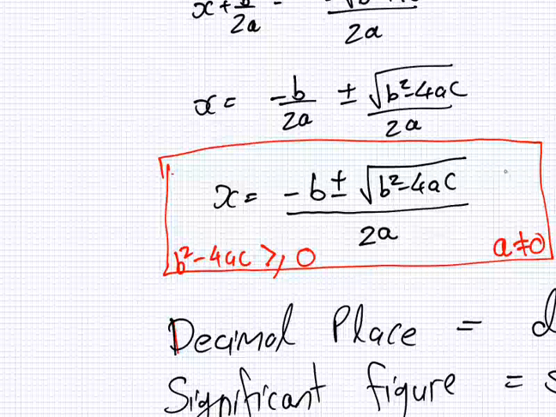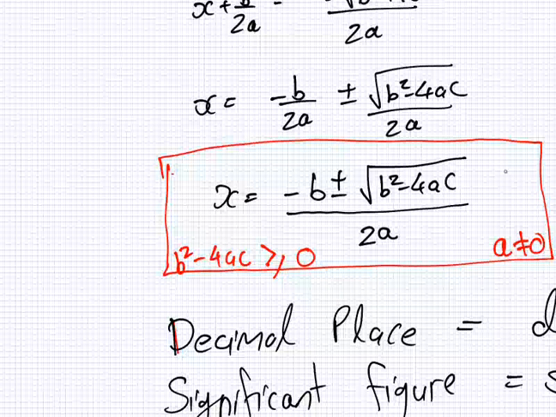Okay, let's have a look at this. So I won't write the formula down again. X equals minus b plus or minus the square root of b squared minus 4ac all over 2a. So x equals minus 10 plus or minus root 108 over 4. So minus 10 plus root 108 over 4.